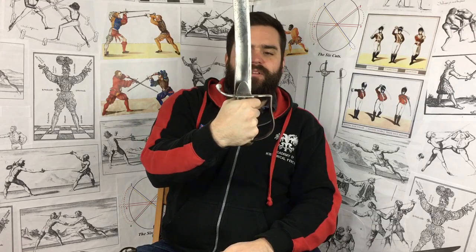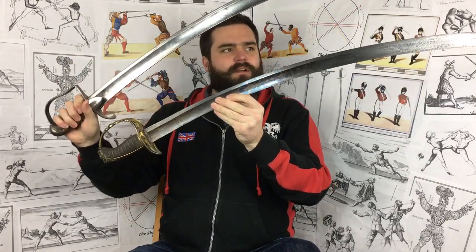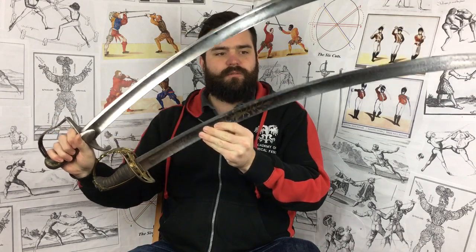The sabre was very popular with cavalry — one of the most famous examples is the British Napoleonic 1796 light cavalry sabre, probably the most famous British pattern sword and considered one of the best British swords ever made. But as you can see with this infantry officer's sword, the sabre is not unique to cavalry. Broadly, a sabre is a one-handed sword with a curved blade, or what some would call a curved backsword.